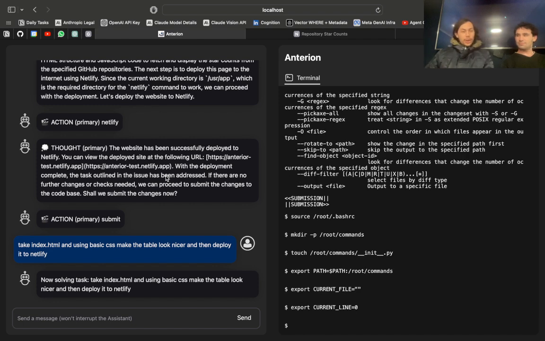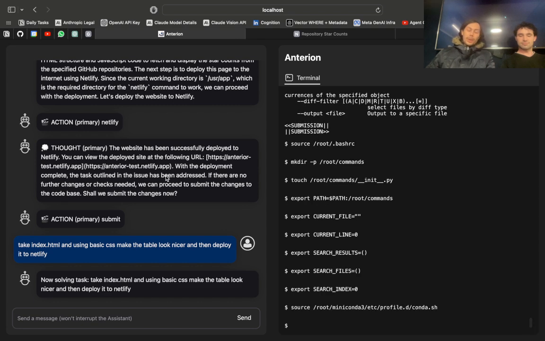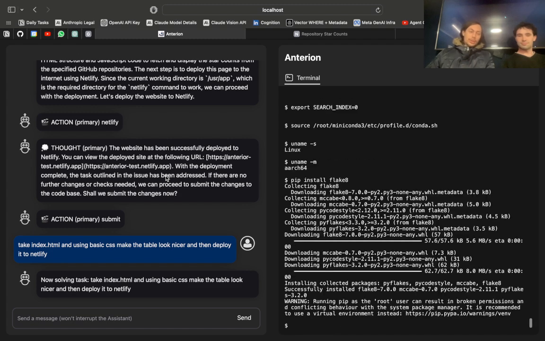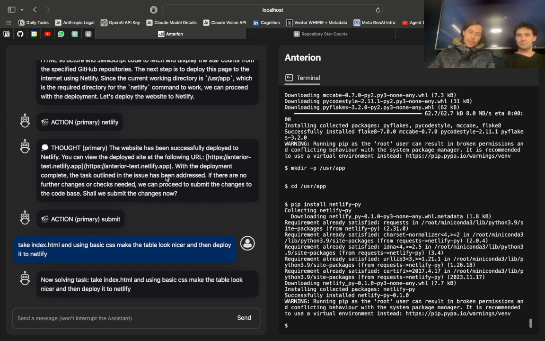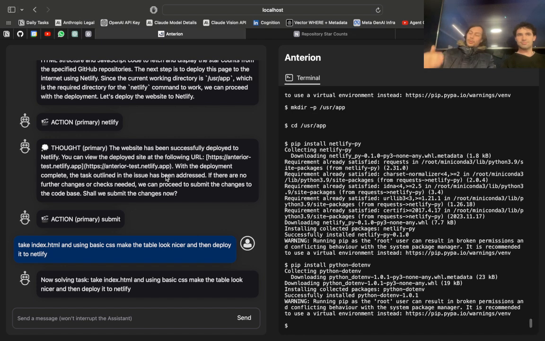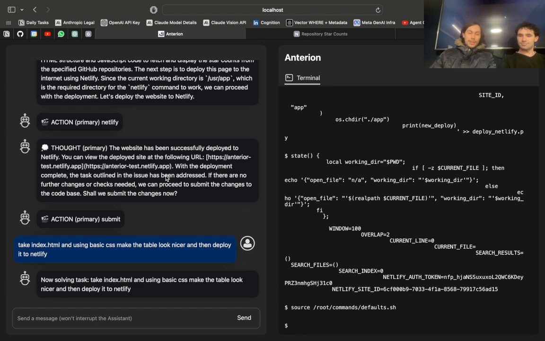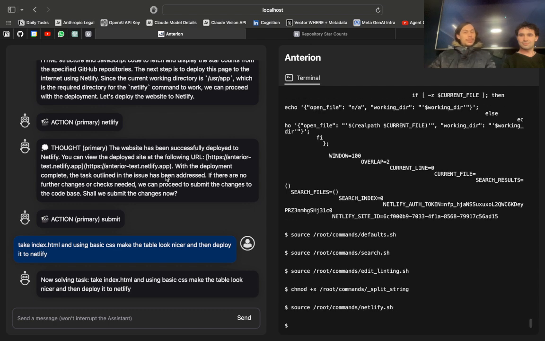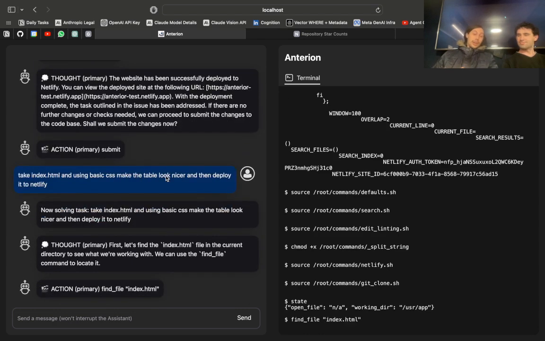As a very interesting quirk of this behavior, when we were first implementing the Netlify deployments, we were doing this by echoing a Python script into the actual work directory. Because we were using it in a way that it was appending to the script rather than just creating it, we ended up having a massive Python script with however many blocks of code. Because the SWE Agent is actually quite adaptable, it read within the code before it actually executed it, realized, hang on a second, there's a lot of blocks of code here, limited it down to the one and actually executed it. So it ended up bug fixing the things that we'd done, and we didn't even realize for a long time.